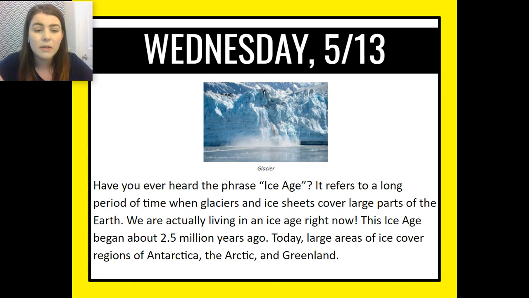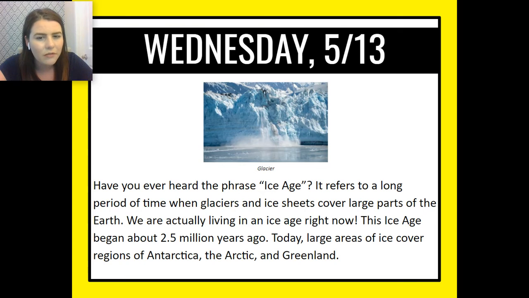What I'm going to do is a cold read through the paragraph, and then we're going to take some time to see if we can figure out what the topic sentence is here. First, I see an image. It looks like it's a photograph of a glacier. That's what the caption says, a photograph of a glacier.